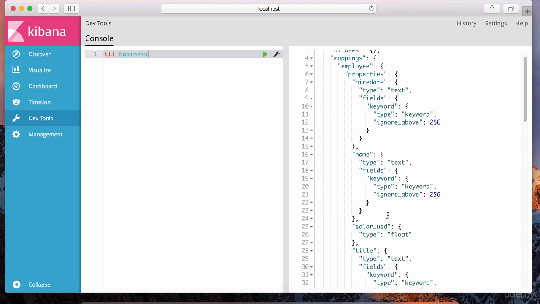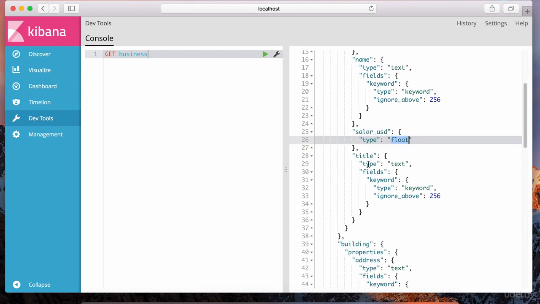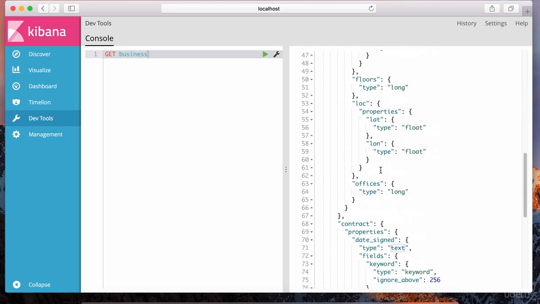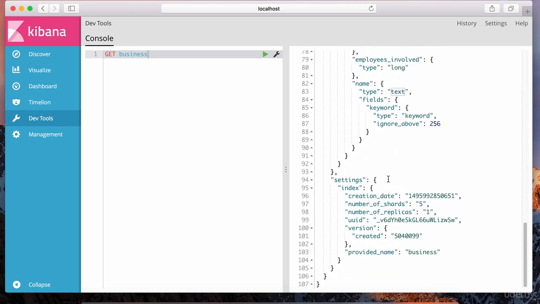Elasticsearch is smart enough to figure out that salary USD should be of type float, and the employee title should be a text field, and so on, okay? And down here, again, we'll go into the settings of the index. We have to talk about shards, and we have to talk about replicas. But these are default settings that Elasticsearch came up with as we were indexing documents.